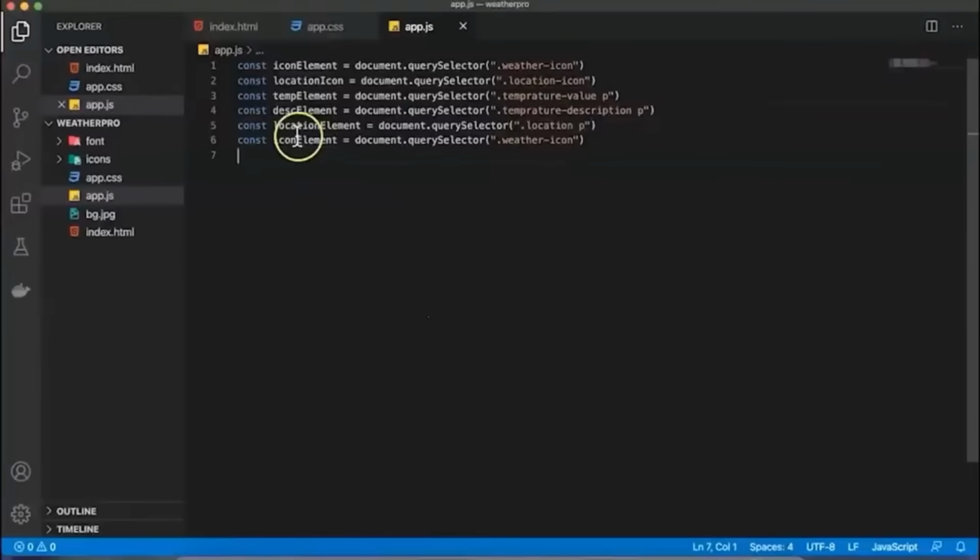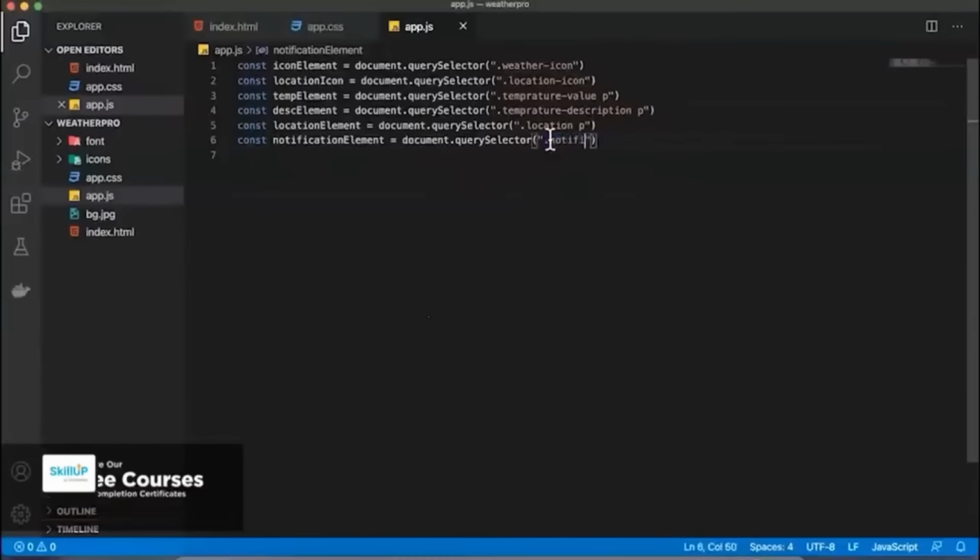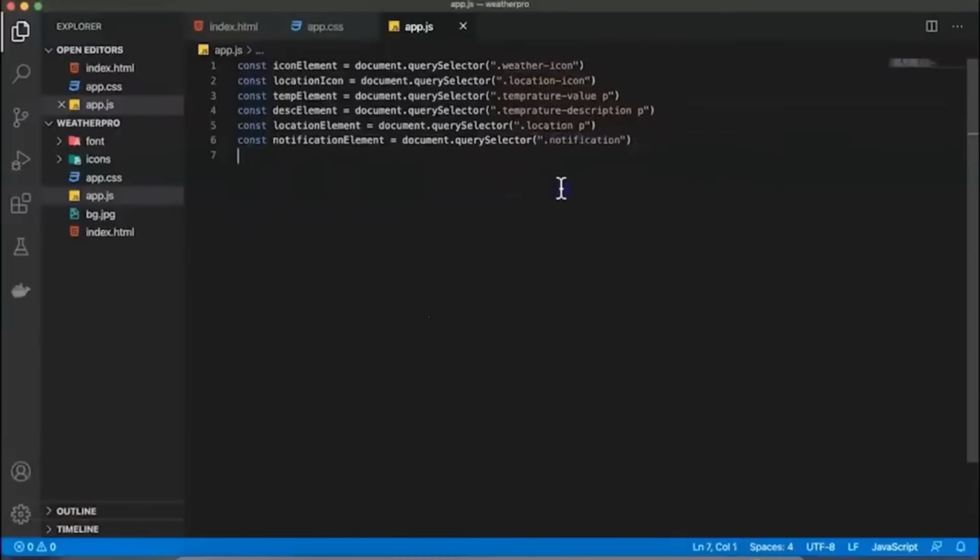Next we need the notification element, and here we're going to give the class notification. So four properties we have taken. We are selecting all the elements. See, this statement is all about selecting the elements. The next step is to get the input field.